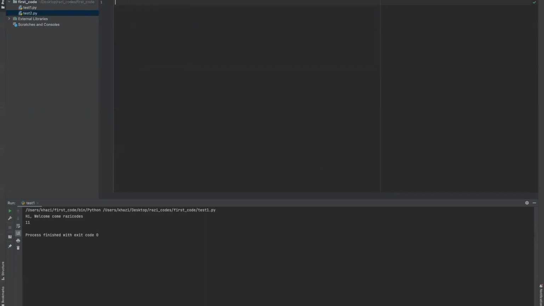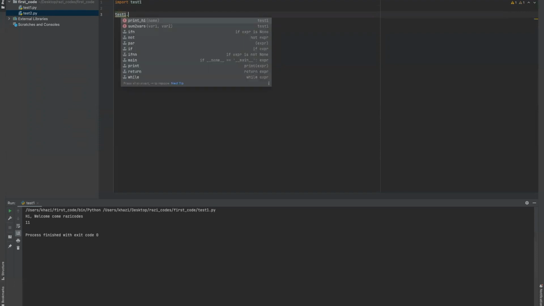And in this test2.py, I would like to call test1 from here. So for example, I say import test1, and I say test1 dot, you can say test1. I just want to have the sum of two variables.